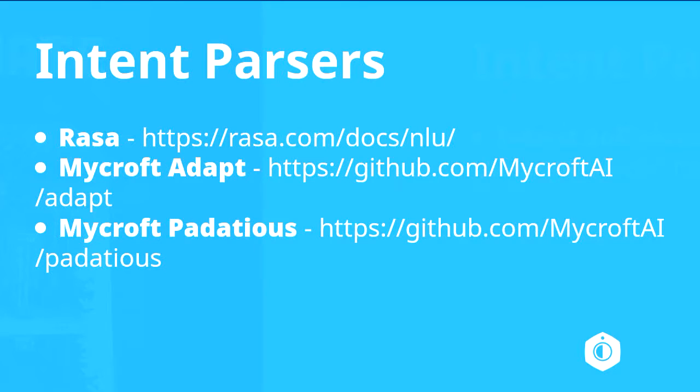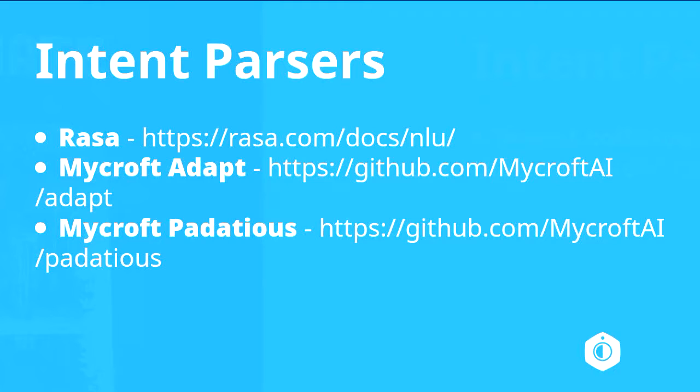It's almost margarita time. We have RASA, which is available with both open source and commercial licenses. It's used quite a lot in chatbots. And Mycroft has two intent parsers as well. So if you're interested, I'll put all of this up later. Adapt is basically like a bag of keywords. So if you have, say, cocktail and make in your phrase, it knows that you've got those two keywords and you're probably looking to make a cocktail, and I'm going to pass it to the cocktail skill, which probably gets used far more often than it really should.